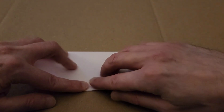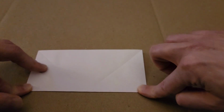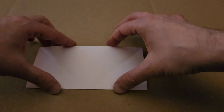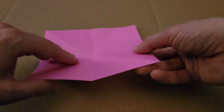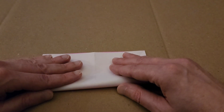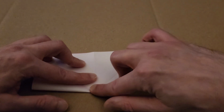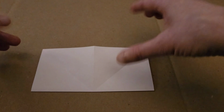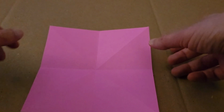Now, I have been asked many, many times what sort of paper that I use, and it's just, you know, standard origami paper. Usually it is 6 inches by 6 inches. I would say a good 95% of the time it is a square piece. Sometimes you have to change that a bit, but as far as using other kinds of paper, this craft lends itself to using many different kinds of paper. Newspaper, wrapping paper, I've even used candy wrappers, believe it or not.